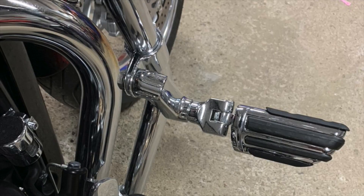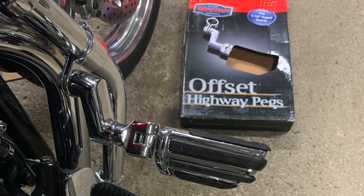On my first go around I ended up with the highway pegs in this position, but I found that when I put my right foot up on the peg while cruising, my heel had a tendency to hit the rear brake. So I had to tweak it a bit more. There are four main positions with the offset bracket, but realistically it's infinite — you loosen up the bolt and you can position the tilt of the pegs and where the pegs are inward or outward from you. Lots of options to tweak it and get it just right for your seating position on the motorcycle.